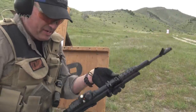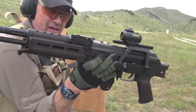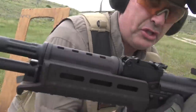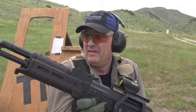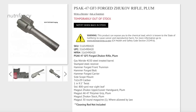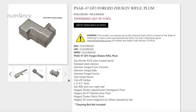Am I happy this thing has a one millimeter stamped receiver? Yeah, it's fine for me. I do like a thicker receiver — it does add weight, but the upside is it adds rigidity for the optics rail. What I found with my Russian AKs doing drills out here is that when you go long range, you'll get some receiver flex and it can and will throw your rounds off. But I don't want a milled receiver AK — it's just too heavy. Standard AK breakdown inside — I'll roll in a photo of the constituent parts, close up of the bolt, bolt carrier, and insides of the PSAK 47. I like their logo on this too — this is a GF3 model.